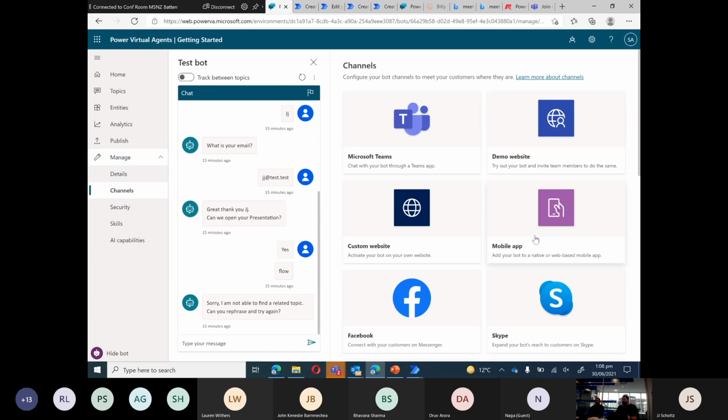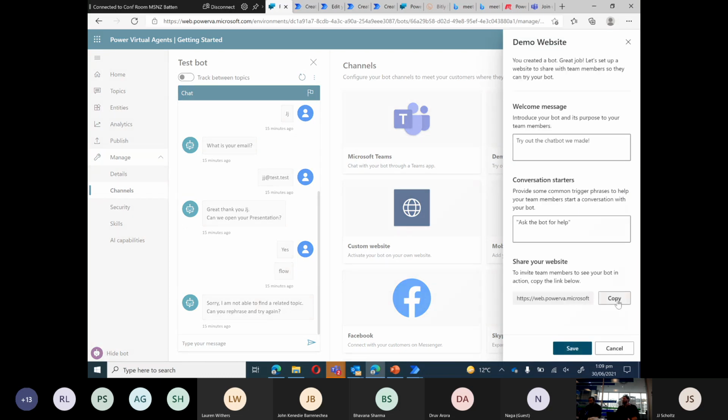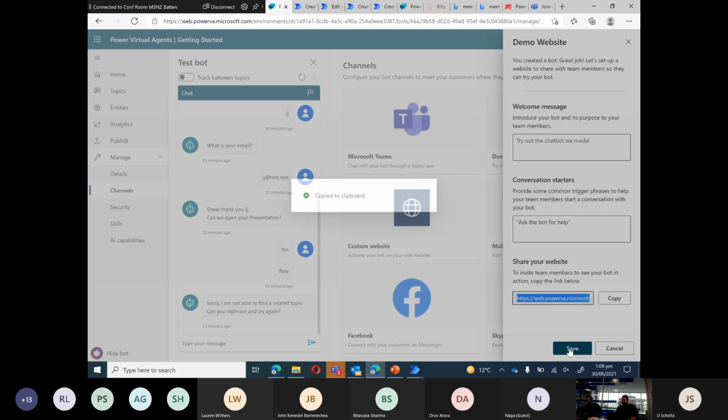All right. Now, similar to that, there are other options too, and obviously if you want to do a quick one to see what it will look like, you can go to a demo site over here and you'll see there's a link at the bottom. You can just copy that, put it in the browser, and you can see what this bot would look like and work with from a browser perspective. So I'll just do that quite quick.